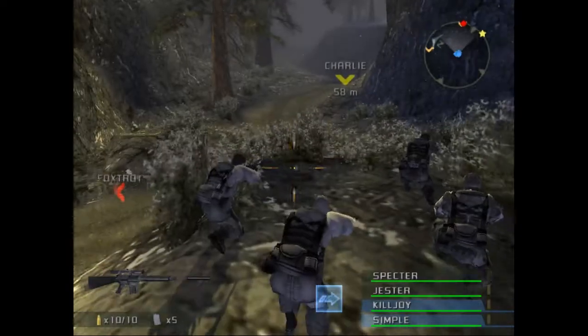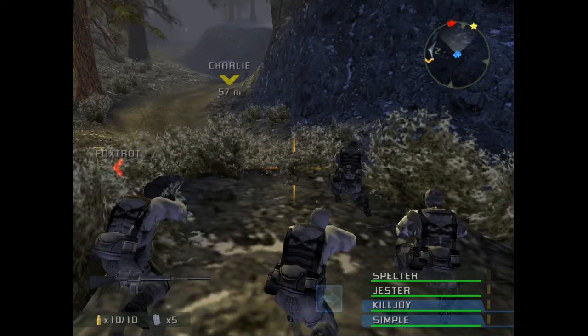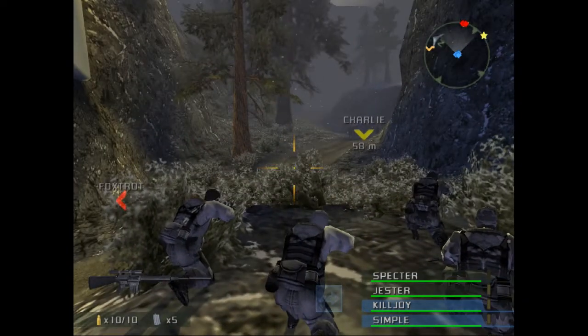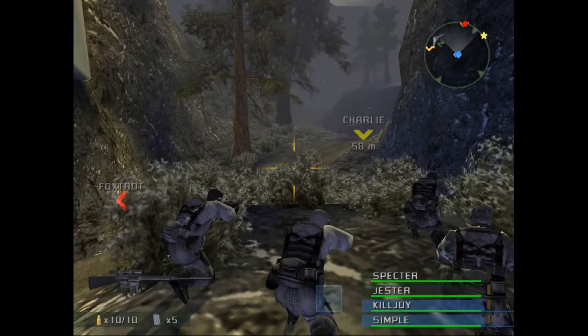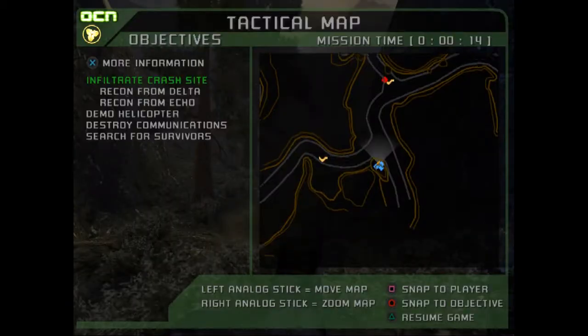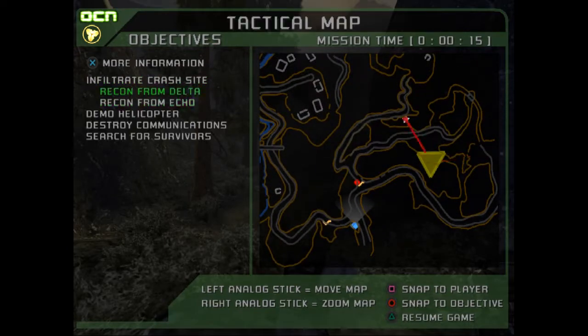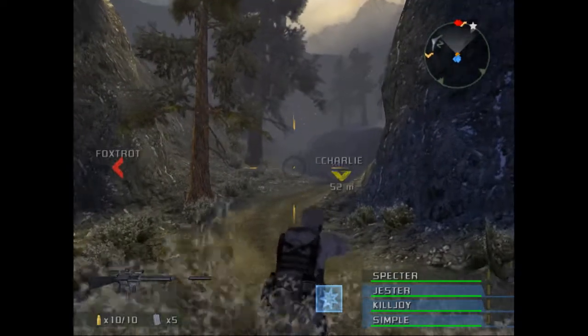Team, the helicopter crashed into a nearby mountainside. Our reconnaissance drone images indicate Vandal's team is no longer on site. We've detected a significant enemy presence in the area, so be on guard. Roger. Hear that. All right, team, let's move out.